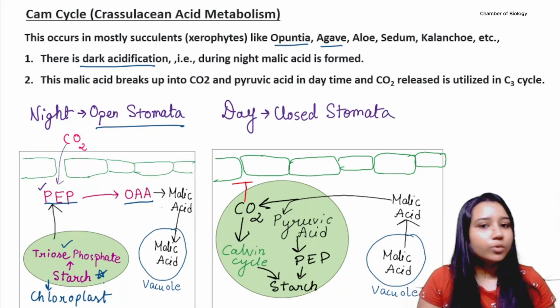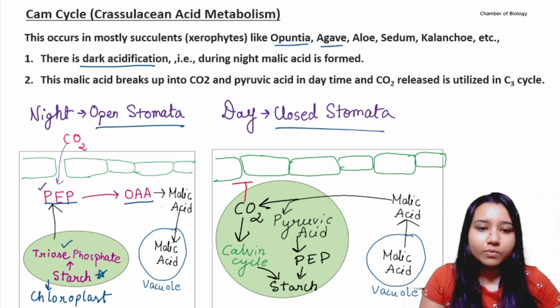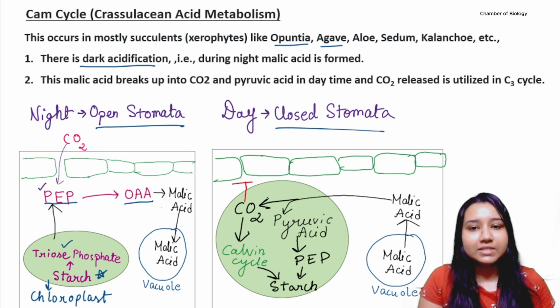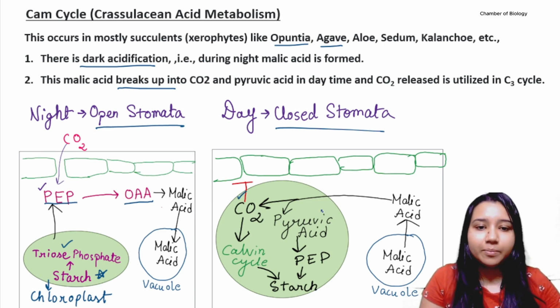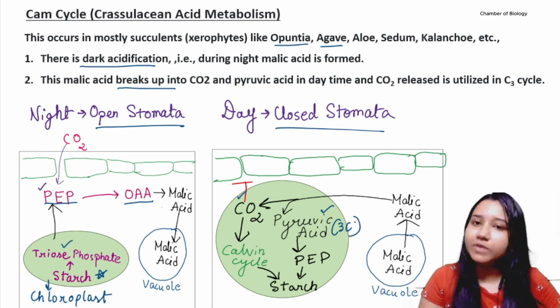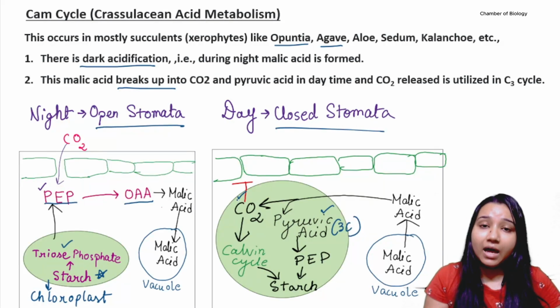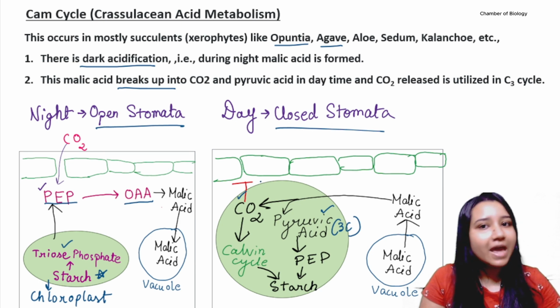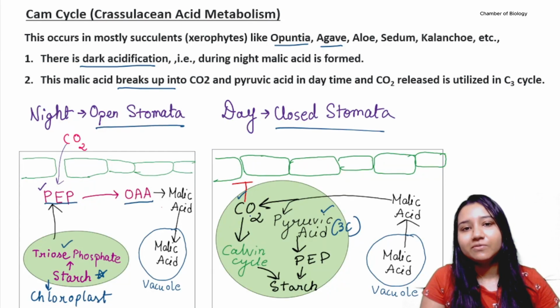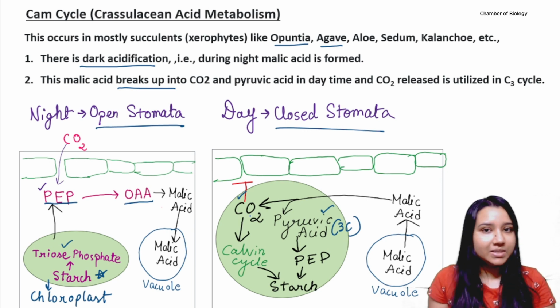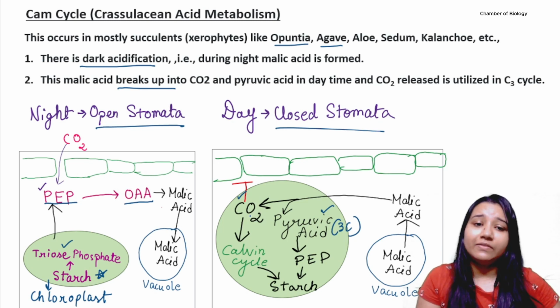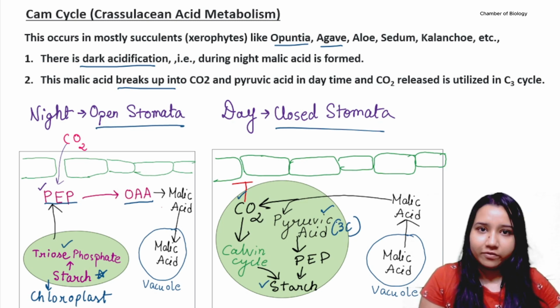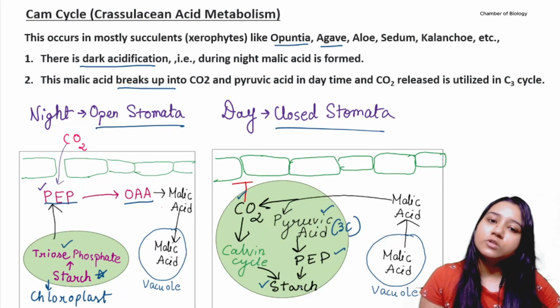Now, the daytime. You can see the stomata is closed. So from the vacuole, the malic acid will come out, and it is going to break up and decarboxylation takes place. So carbon dioxide is released and pyruvic acid, which is the 3 carbon compound we know. So the carbon dioxide, can it exit through the stomata? No, it cannot, and as it cannot, the carbon dioxide will participate in the Calvin cycle. We have been studying that carbon dioxide is going to form the starch, that is the glucose, right, in the Calvin cycle. So through the Calvin cycle it is going to form starch, and also the pyruvic acid will form phosphoenol pyruvate. It is also going to form the starch.